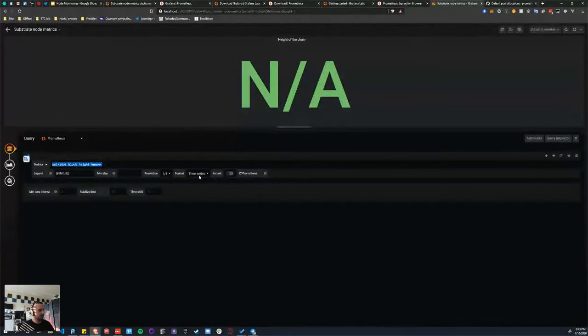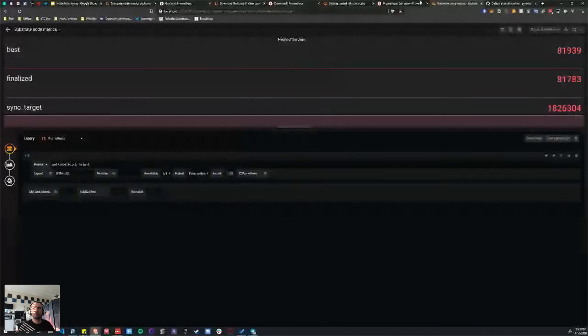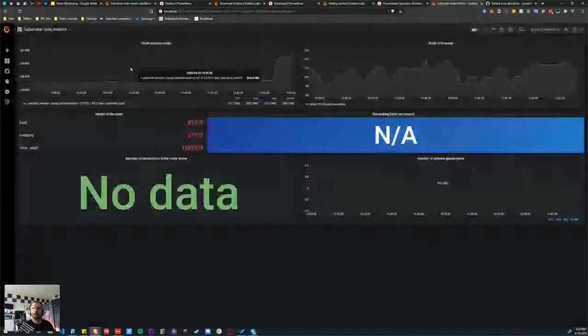Something's wrong here. So let's see, block height, Polkadot block height. Okay, so this is a different name of the entire metric as well. So this changed in between when the dashboard was published and now. Okay, so we've got this too. Networking bytes per second, that's the download and upload.